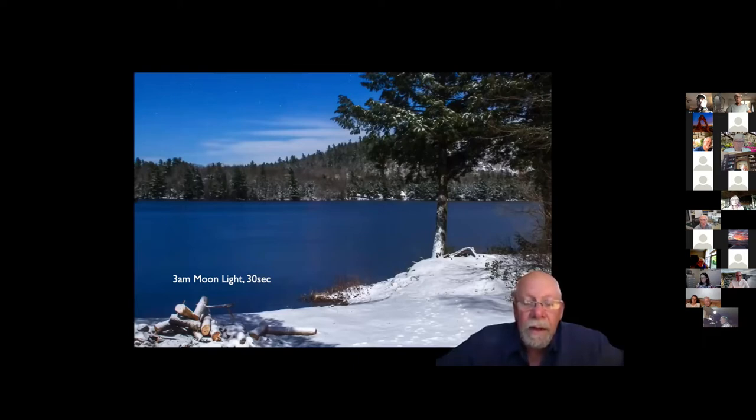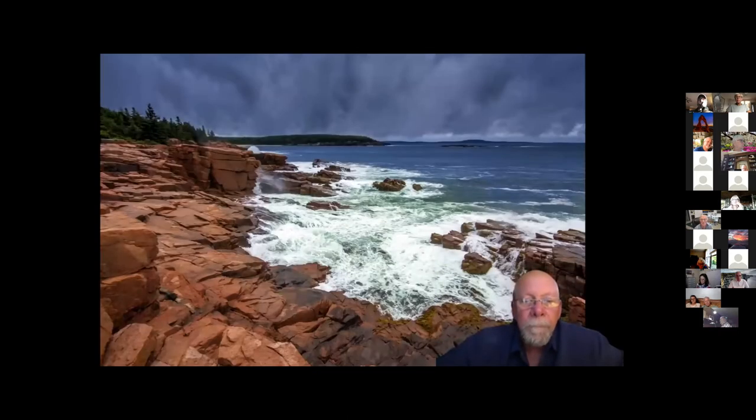It snowed, and if you look down on the ground, there are a lot of animals that were walking through my yard at night that I didn't realize. The water was so blue and beautiful. 30 second shot, middle of the night at 3 a.m. with moonlight only. Long exposure here, the clouds were moving so fast that I took the shot and it gives the clouds a really neat effect.